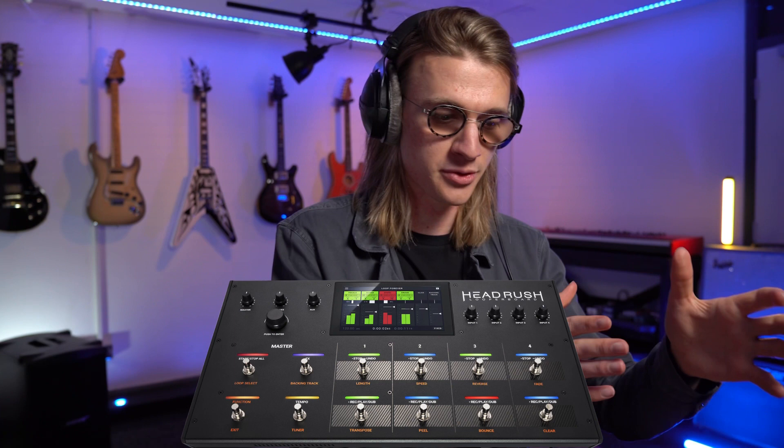The main feature that attracted me to the Head Rush Looper Board was the fact you could simultaneously record two tracks at a time. A problem I was having on any Boss loop pedal was the fact I might want to record a kick drum that I'm playing with my foot as well as some guitar chords at the same time, just to save time — so people aren't watching me repeat things so much. But when I got the Head Rush Looper Board, I didn't like the fact that you had to record one loop first before you could record two loops simultaneously. I wanted to do that from the off. There were a few workarounds like loading in a blank loop, but that made me not really like the Head Rush Looper Board — it didn't have that golden feature that was going to solve why I bought it. So I moved on from that.